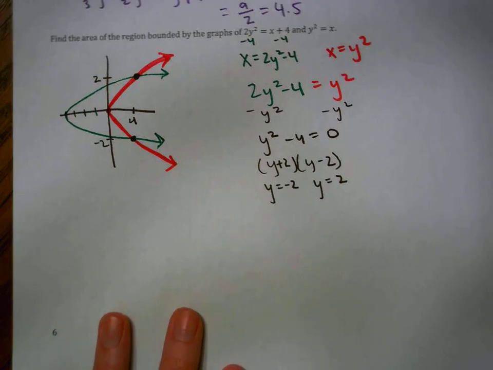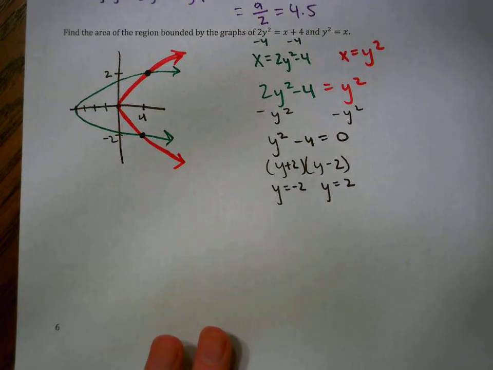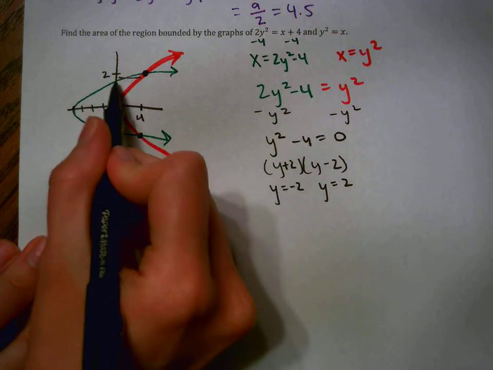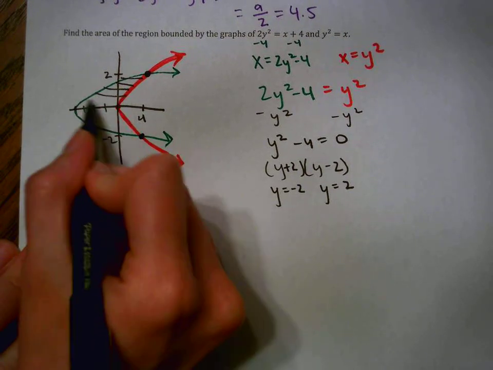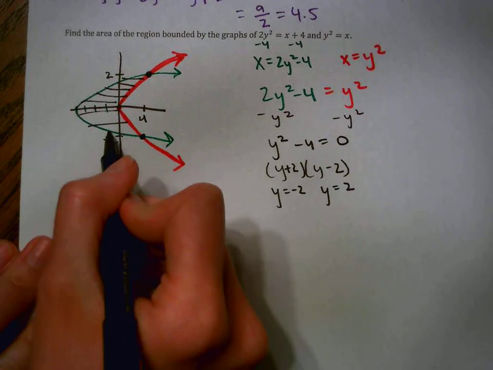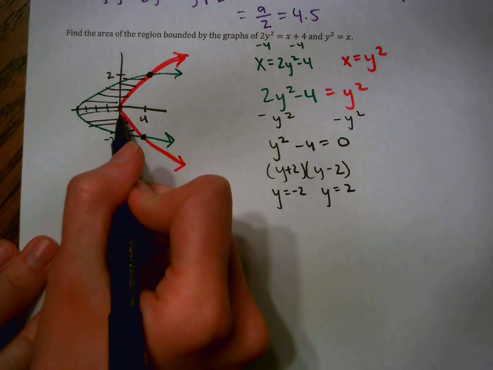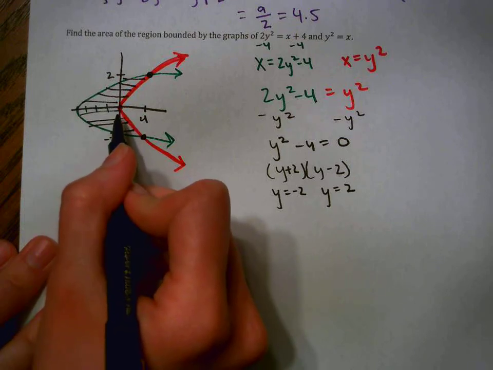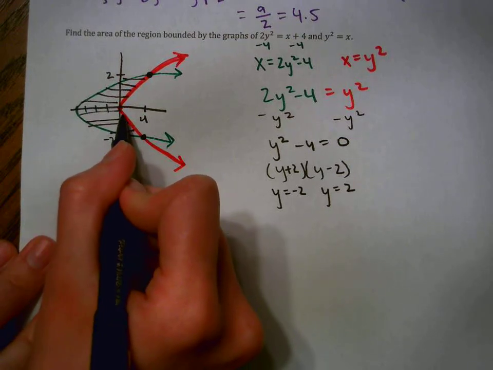Okay, so if we look at this area we bounded when we drew this shape, we created this area and we should be drawing horizontal lines because it's in terms of y. So when you draw these horizontal lines, you should be thinking right to left. I was just drawing them left to right, but really when you set up your integral, you're going to set it up right to left.